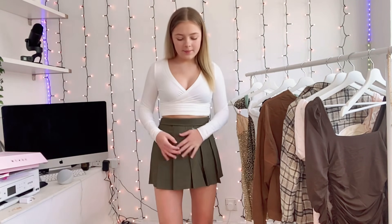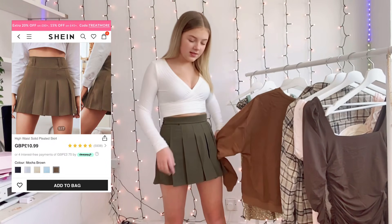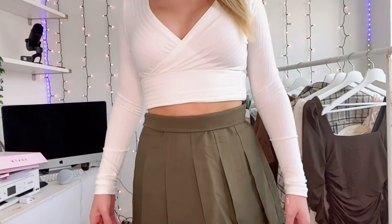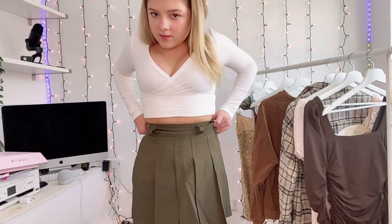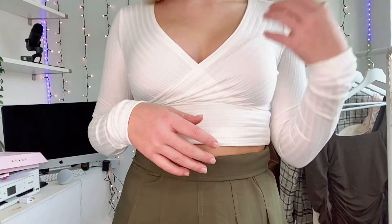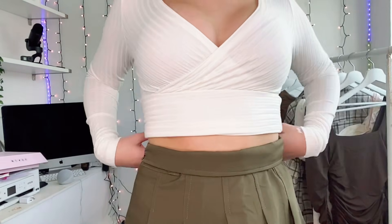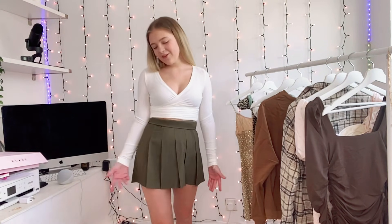This is the next fit and I love it. The top was £7.99 and the skirt was £8.66. I was going to pair the skirt with another piece because on the website it looks brown, but it's actually green — however I do love it. I rolled the top up so you can see the tennis skirt more. The top is actually not that see-through, surprisingly — it's quite thick and it goes around into a little band. I love it. In the summer with Air Forces it'd be really cute.